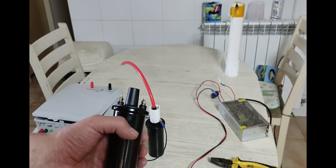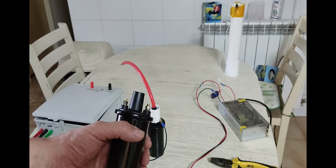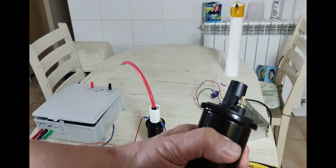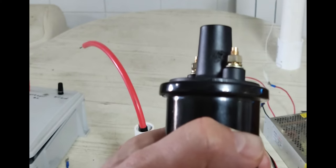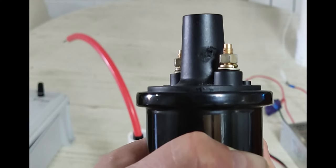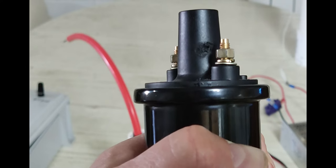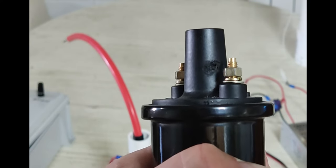What happened is, hopefully I can edit it in by the time you guys see this video, the entire thing caught on fire, and I don't know if I can get this on camera or not. Let me see if I can get it, but I burnt holes in my high voltage boot. There, I think you can see it right there. That's a pretty good size hole. It's the size of a standard 6-penny finishing nail or something like that, for those guys in the States. It's kind of a big hole in there.